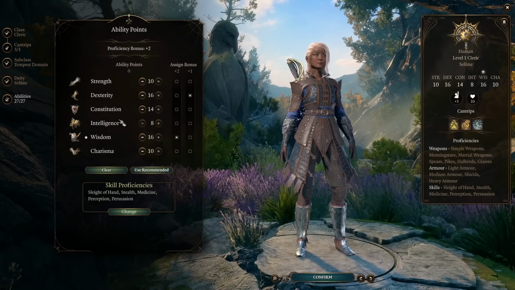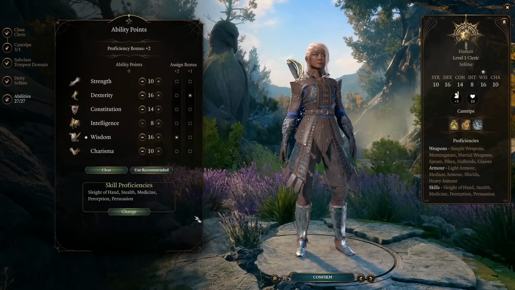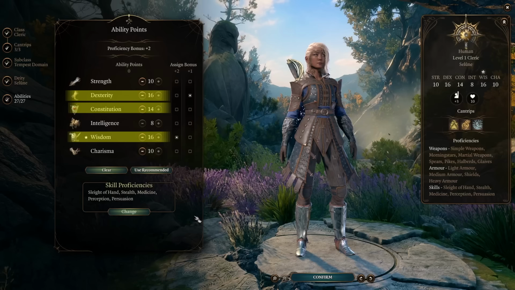I advise putting at least 10 in Strength because that's going to help you with just jumping, lifting, and carrying, and Strength is just one of those stats that it's nice to have a little bit in. I chose Charisma because if we run into any Charisma checks, it's better to have a little than none, and it's going to help us more than 10 Intelligence, but those points really don't matter. The key points here are the 16 in Dexterity, 14 in Constitution, and 16 in Wisdom.